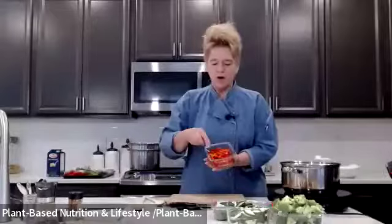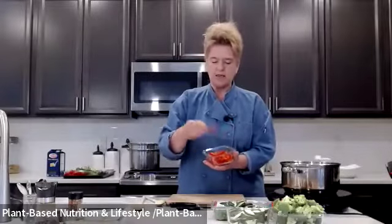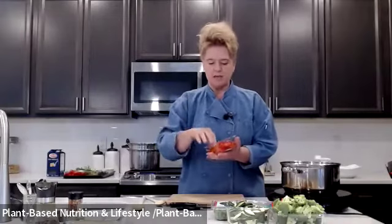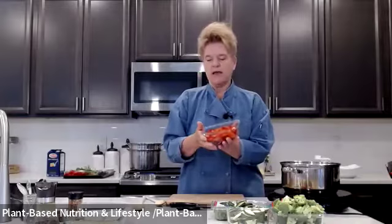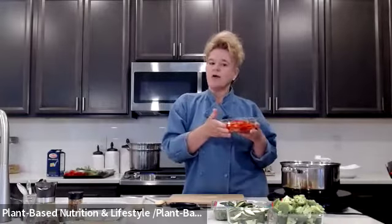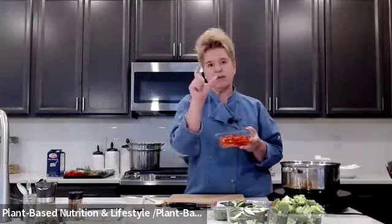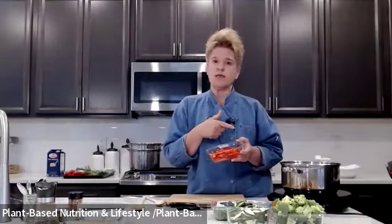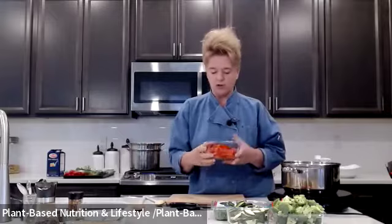All right, and then we're going to add the red bell pepper. I did almost the same thing, the matchsticks, just nice sizes. I did the top and the bottom and used everything to make sure I have the red bell pepper. But if you don't have red, you could use those little sweet mini peppers. Those are really good. You could even roast them up and put them in here too, and that'd give a whole different flavor profile, which is really good.